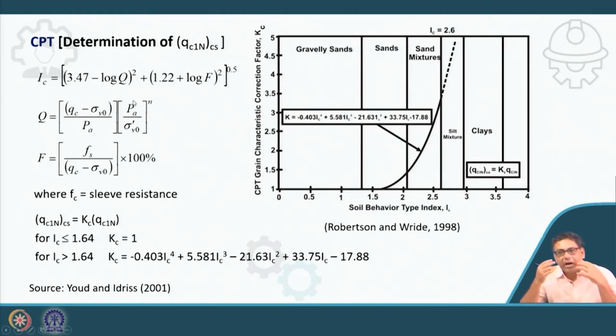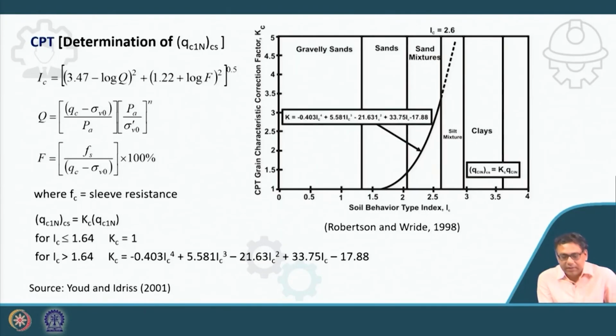Because initially when I start, I don't have any idea which type of soil it is. I have given for sand an N value of 0.5, for clay it is 1, for silty sand it is in between 0.5 to 1, but initially I don't have any idea what the N value is, what the type of soil is. So how will I decide what N value to consider, because the N value is required to get the IC.